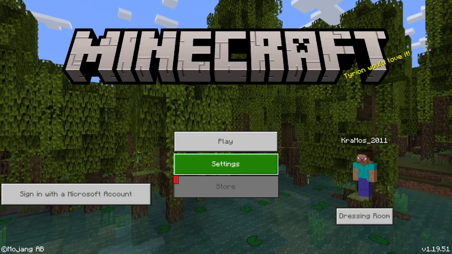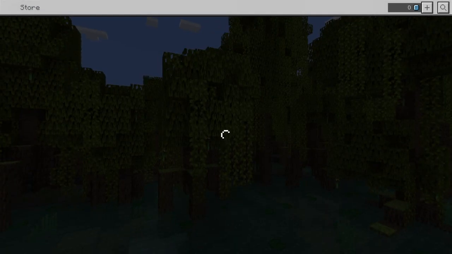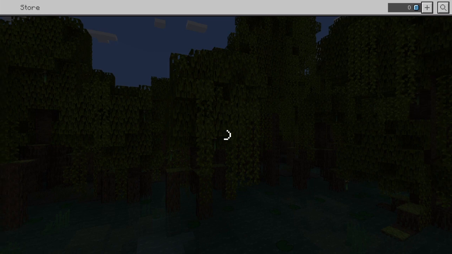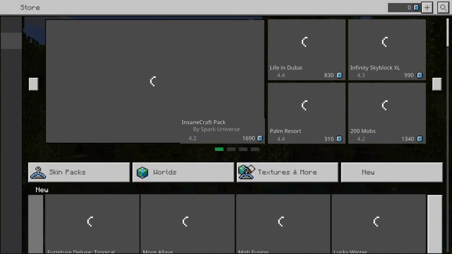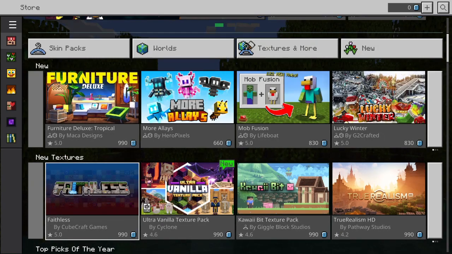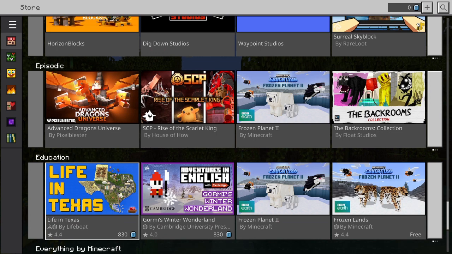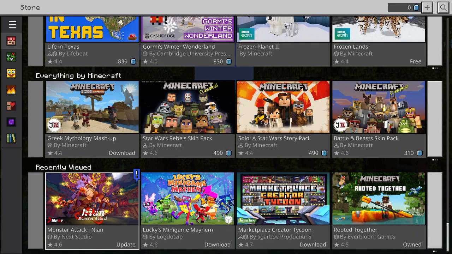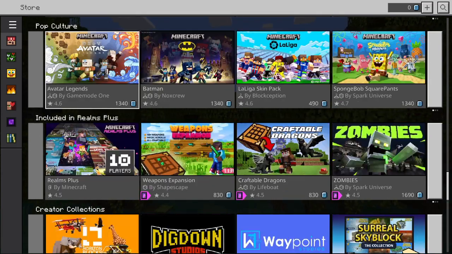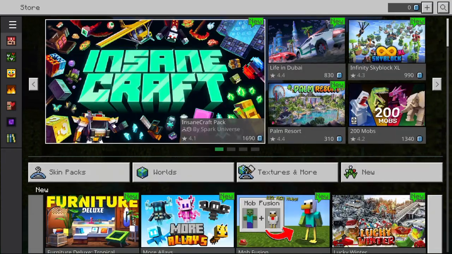Main menu. Play button 1 of 5. Store button 3 of 4. Instant craft pack button. Instant craft. Monster attack none by next studio 4.6 update button 1 hot. Instant craft pack.